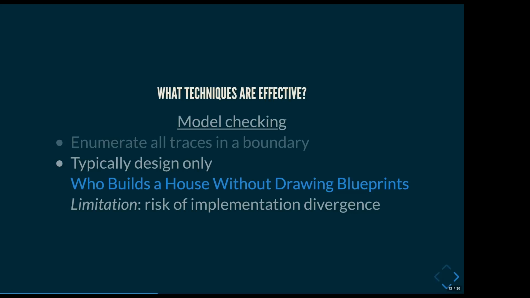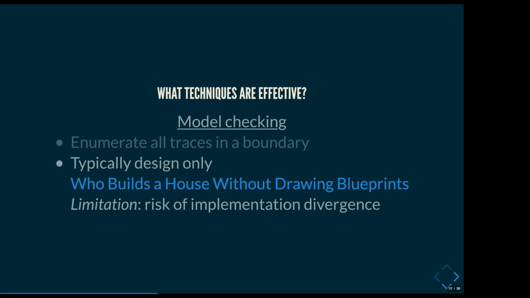Leslie Lamport has this great write-up called "Who Builds a House Without Drawing Blueprints?" to address the potential criticism that, well, I don't want a blueprint, I want to test my final implementation. And he points out, if you build a house, you would start with a blueprint, and you can't live in the blueprint. But that doesn't mean that a blueprint's not useful. Certainly a blueprint can tell you if the house isn't buildable, right? It doesn't mean that you're going to build the house perfectly, but certainly creating a blueprint ahead of time makes sure that you don't do something completely crazy. And that's the approach that many of these model checkers take, including TLA+.